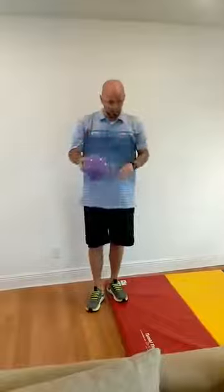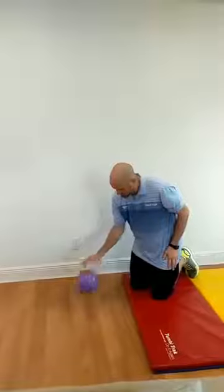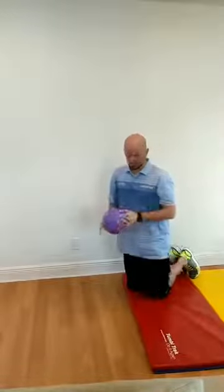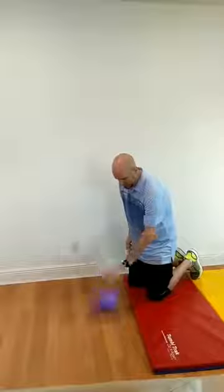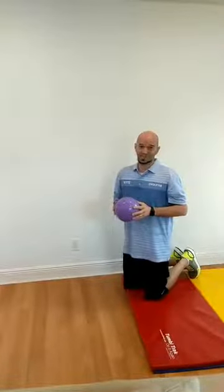Here's our bouncy ball. So remember, we're gonna do baby bounces. Let's try 10 baby bounces with one hand like this. Ready? 6, 7, 8, 9, 10. Easy, right? Do 10 baby bounces with the other hand. 1, 2, 3, 4, 5, 6, 7, 8, 9, 10. You've been practicing, haven't you?